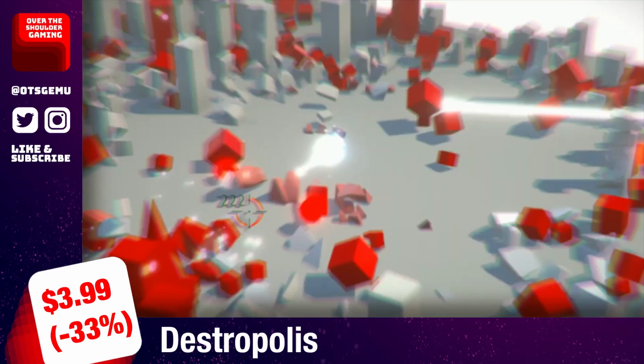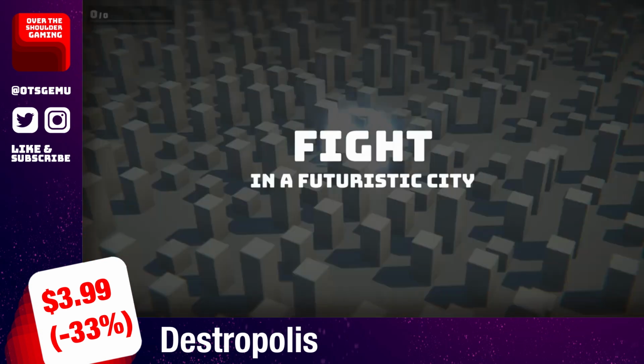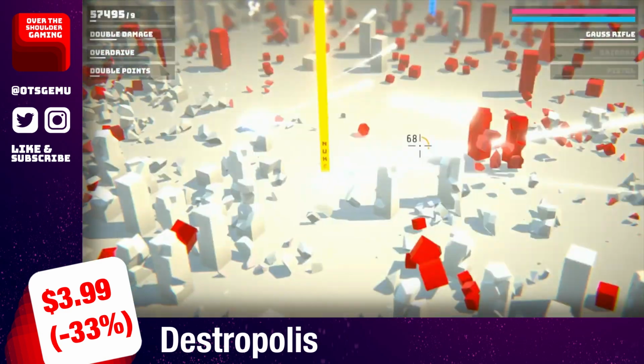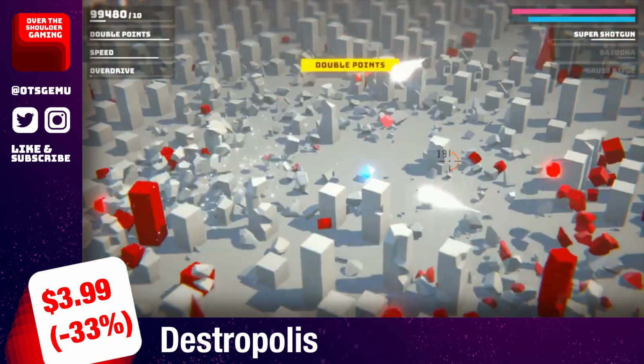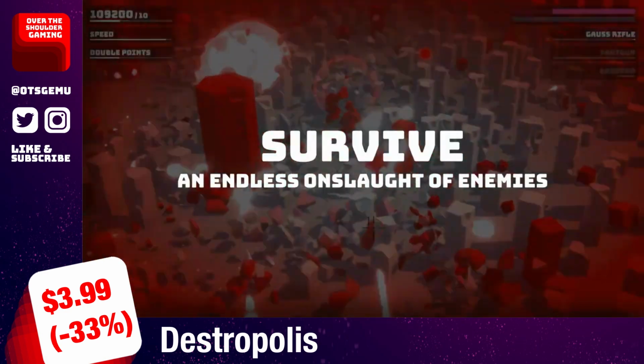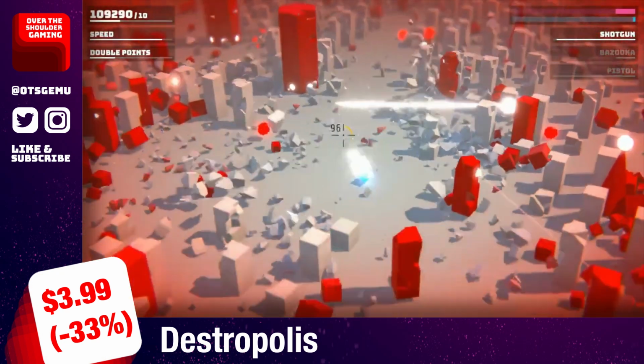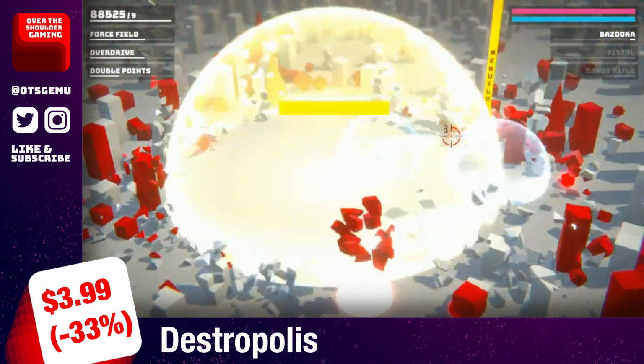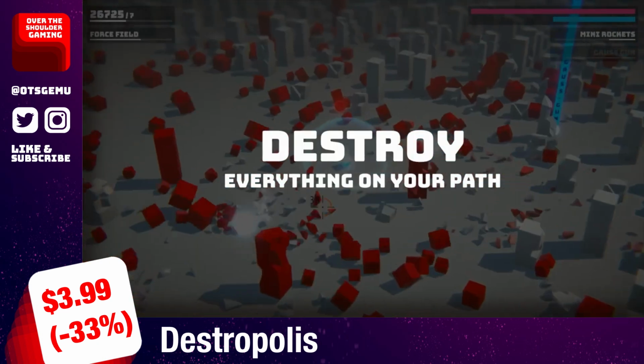We'll start off with a game called Destropolis. Now Destropolis is back on sale again this month. This game is actually published by No Gravity Games. It's a twin stick shooter where you can play with up to 3 players on multiplayer couch co-op. Don't ask me why 3 and not 4, because that's how they made it. If you'll notice, it does have a minimalist presentation.